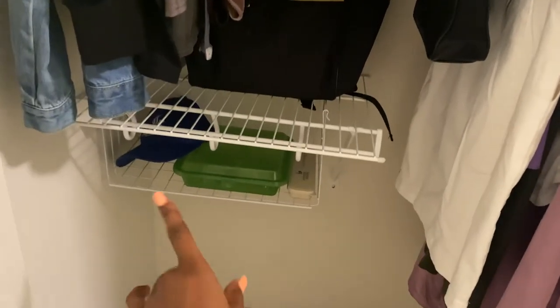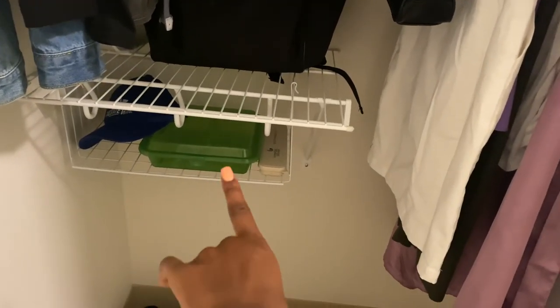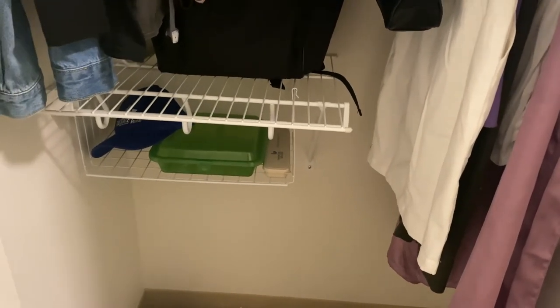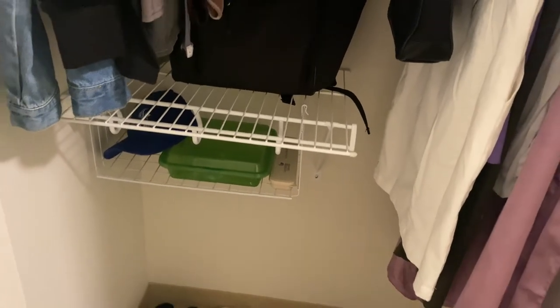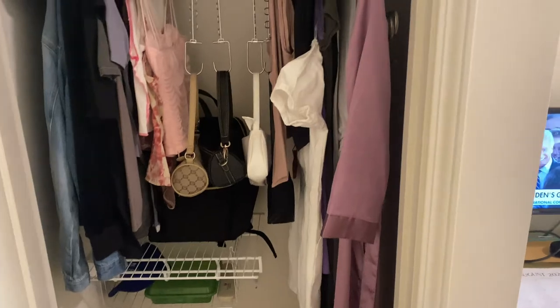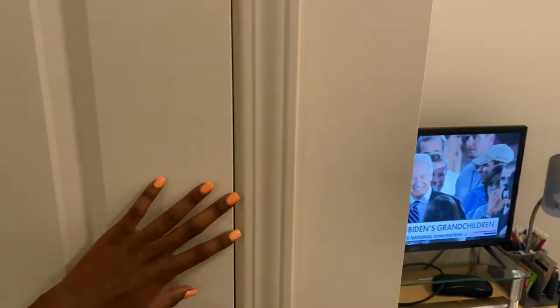Right down here, you're probably like, what is that? We got like to-go containers, so if you want to go sit in the dining hall and eat, you can, but they also gave us these containers if you just want to take it up to your room. I like having that option, especially with COVID going on.